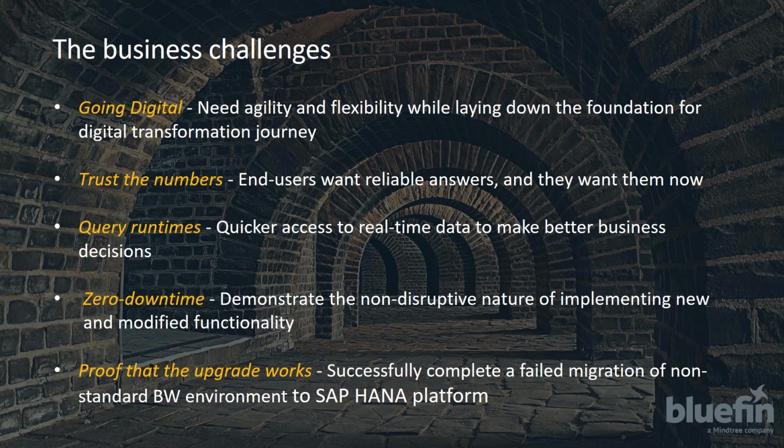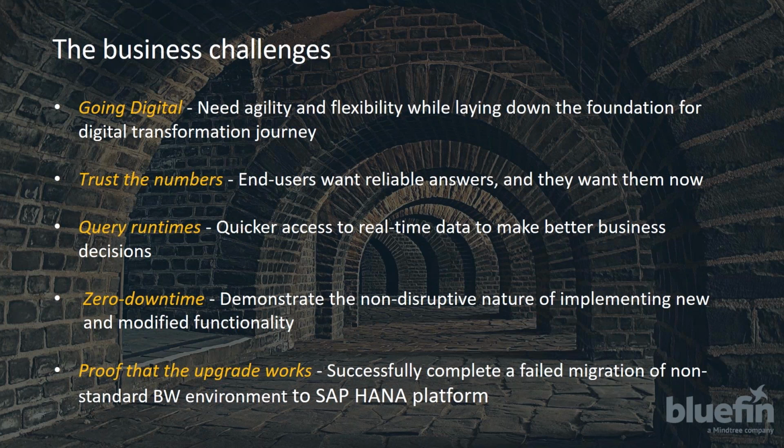Some of these business challenges were somewhat abstract, future-proofing the enterprise data warehouse platform. Other challenges were very specific around the query runtimes. So starting from the top, going digital. This really is about Noble Drilling getting the confidence that the new platform is flexible enough to support current and future business cases. They wanted to trust the numbers, obviously, and they wanted to smash their query runtimes.